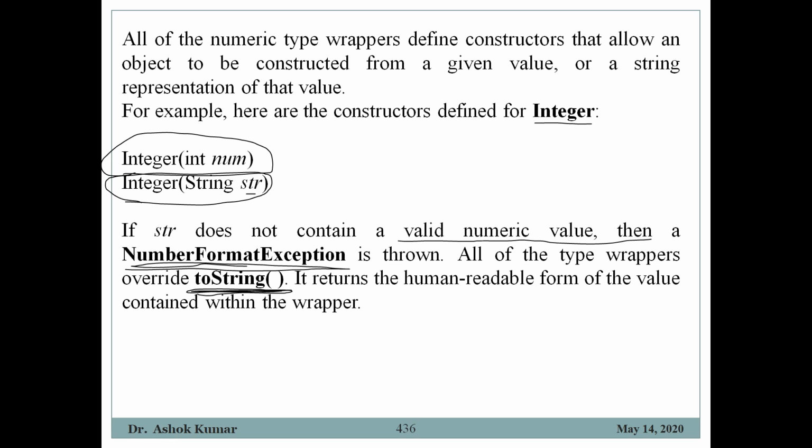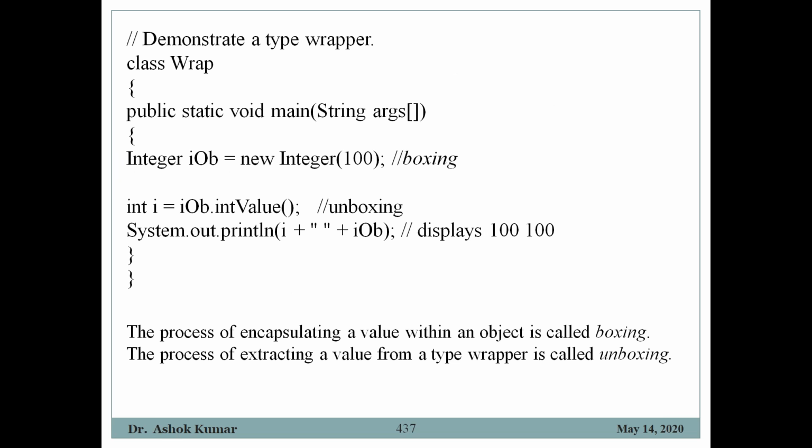So I would like to show you some more examples on that. Here I have some slides, and on these slides I have pasted some of the examples. So let's discuss those examples first. In this example we are building the Integer wrapper class object. This is the case of boxing. It is called boxing when you wrap up a fundamental data type in an object of the corresponding wrapper class. When it happens automatically, it is called auto boxing.